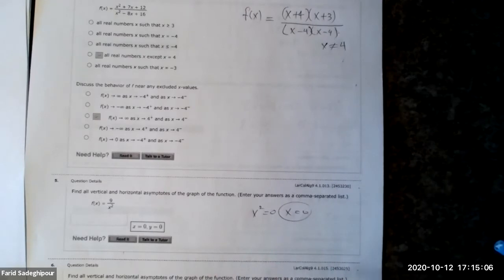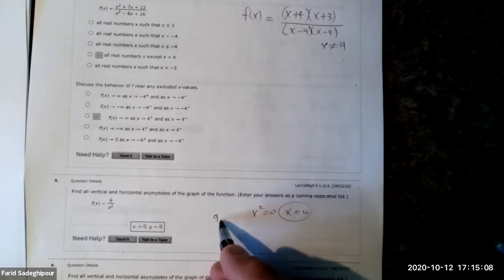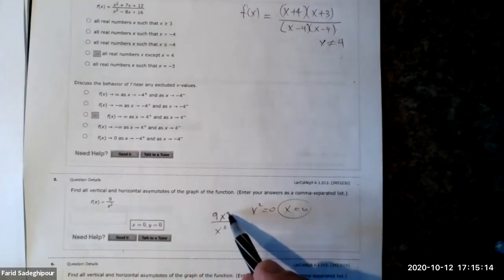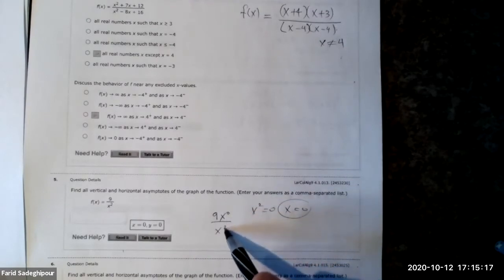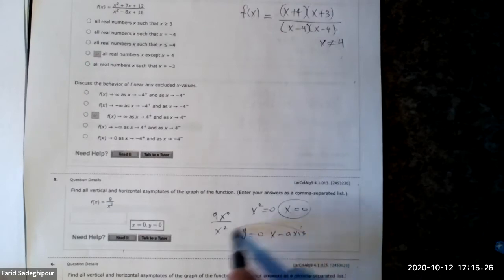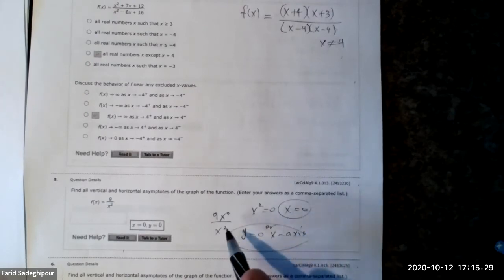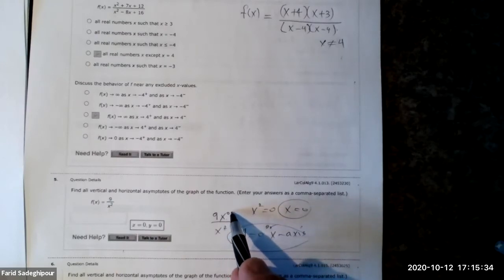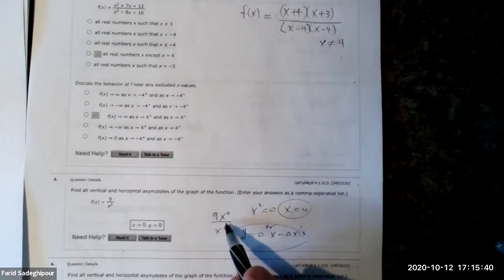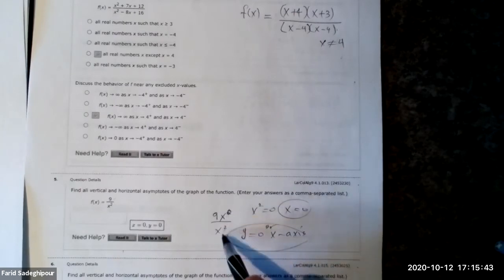For the other asymptotes, we don't have any power. Let's say the power is 0 for the x on the top, and here it is 2. If the highest power at the top, which let's assume is 0, is less than 2, then y equals 0, or the x-axis, is the horizontal asymptote. The reason I put x to the power 0 is so you can see there is always an x, but any number to the power 0 is always 1. So when you see just a number, that means if there's an x sitting next to it, the power is 0. And this is less than. If n is less than m, then y equals 0.